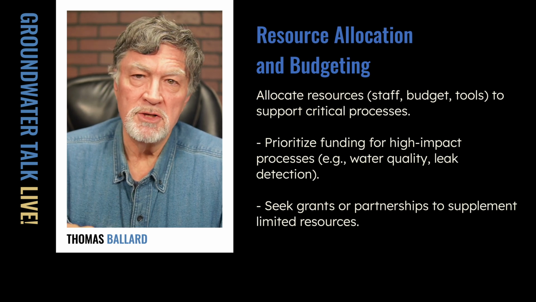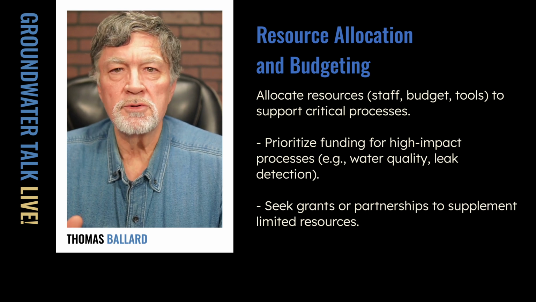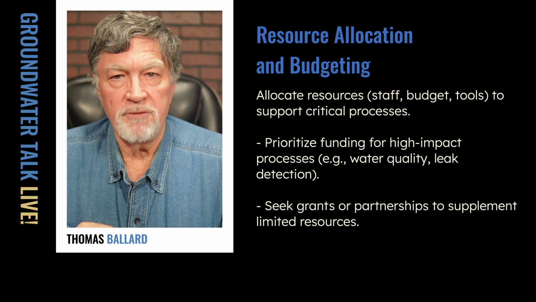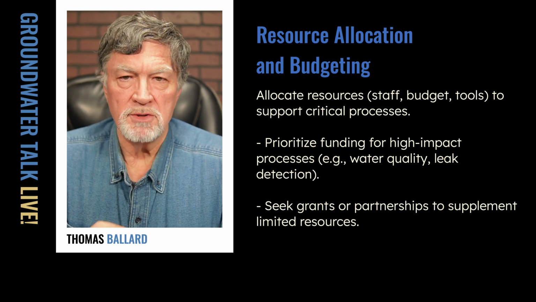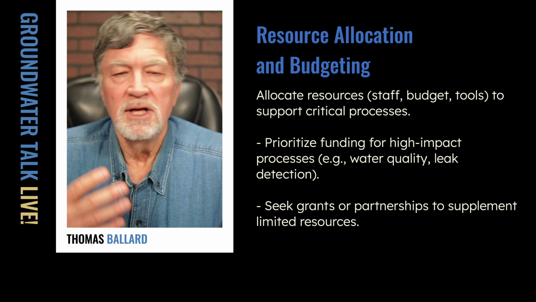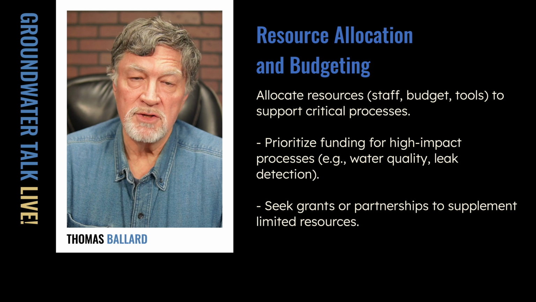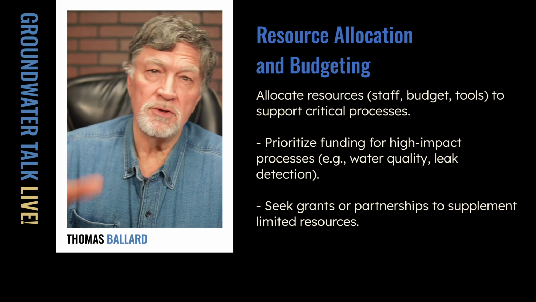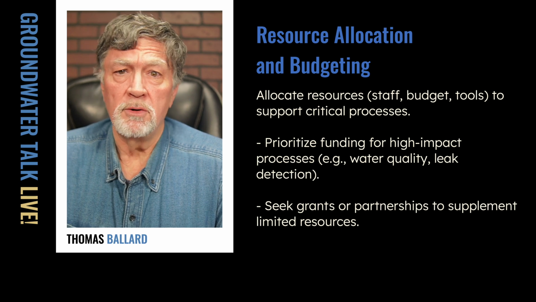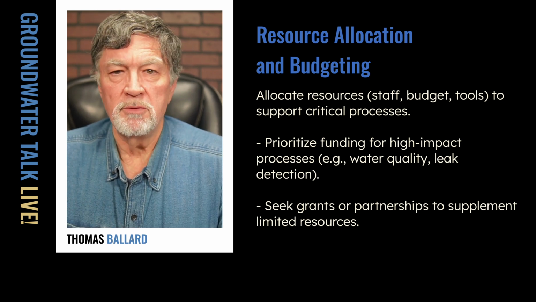Resource allocation and budgeting. Allocating resources, staff, budget, and tools to support critical processes. So we want to prioritize our funding for high-impact processes, like water quality and leak detection, and make sure that we're providing the assets and funding those assets to keep that particular critical process working smoothly. So seeking grants and partnerships to supplement limited resources.